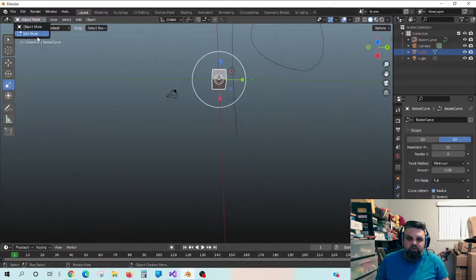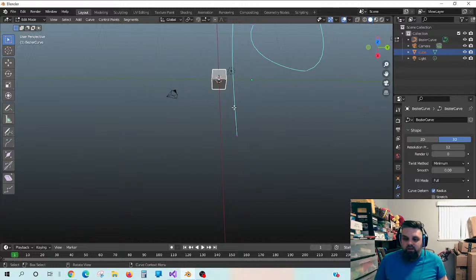Object mode. Let's go back to edit mode. Let's go back on the Bezier curve. That's weird.